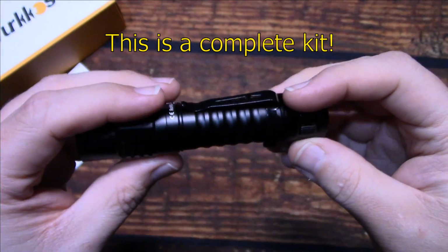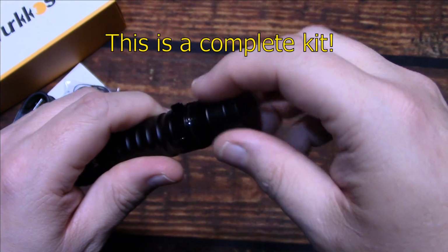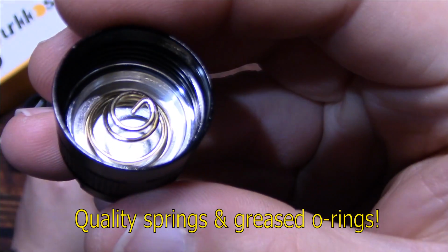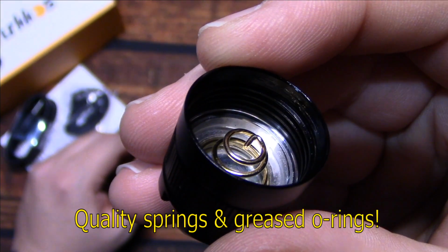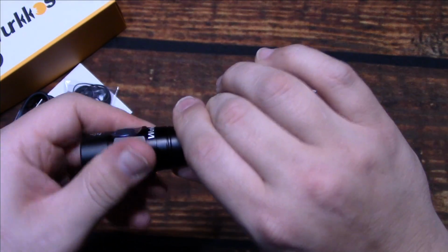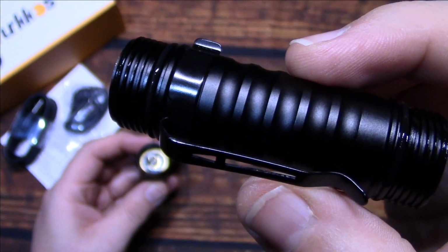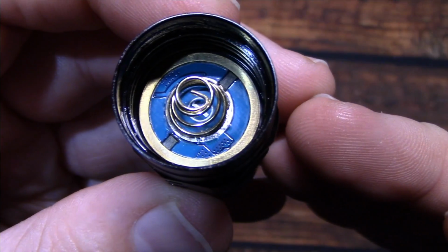Alright, so now let's go ahead and take this completely apart, and I'm going to show you the battery. This is a complete kit. Got a little protection piece here. You want to remove that, spring on the tail. And then we've got the head of the light here. Show that to you next. There's a little bit of grease here on the O-ring on both sides. There's the head of the light.